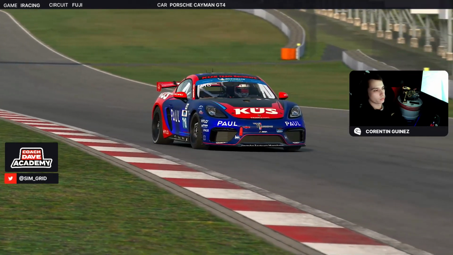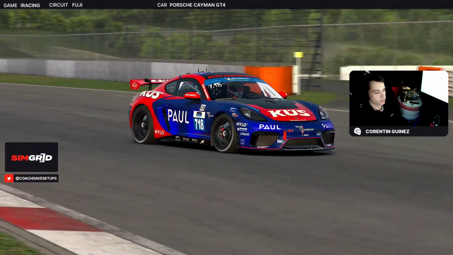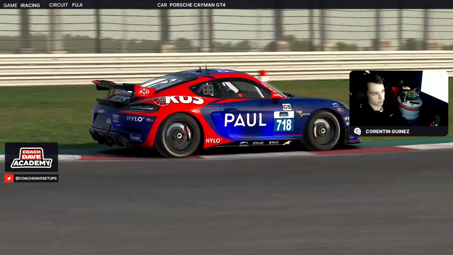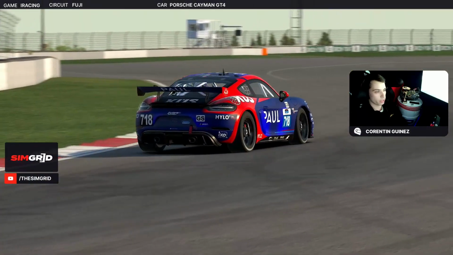I'm Corentin Guinez and today we're gonna go with the Porsche 718 around Fuji without chicane for once for week 7 of the Falcon GT4 challenge. As usual, we're gonna go with the hot lap first and then I'm gonna go into more details about the combo cars and tracks. So yep, let's go.